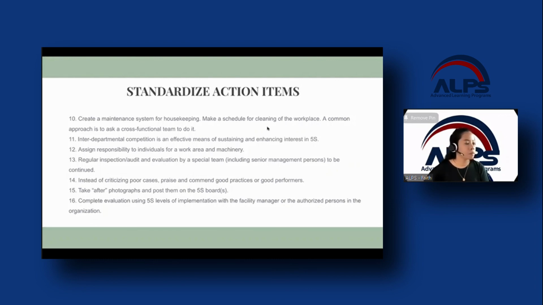And Philip, 16. Complete evaluation using 5S levels of implementation with the facility manager or authorized person in the organization. All right. So always complete the 5S evaluation to check the strength and the efficiency of the program. So itong levels of implementation, meron kayo niyan, you will create that eventually. Na nasusunod ba? Tama ba na nasusunod yung 5S program? And how are we? What are our challenges? What are our weaknesses? What are our strengths? This way, you're also able to effectively evaluate yourselves. Kamusta ba yung committee? How is the core committee in administering and informing everybody about the 5S program? Because you want to make sure you're also doing a job disseminating and implementing the 5S program in your organization. All right?